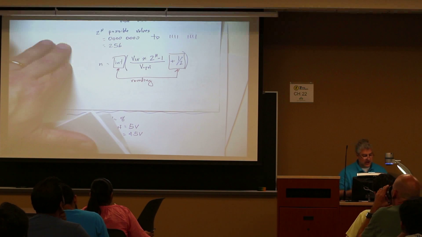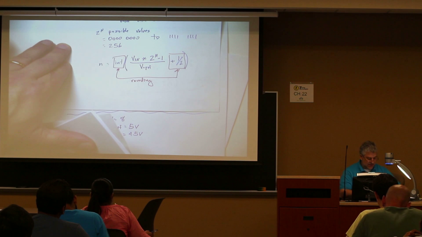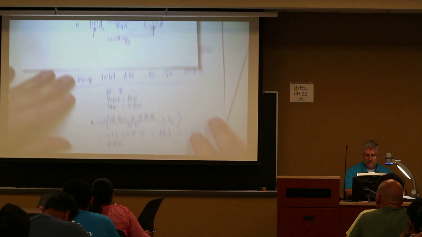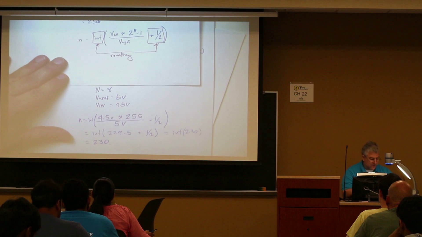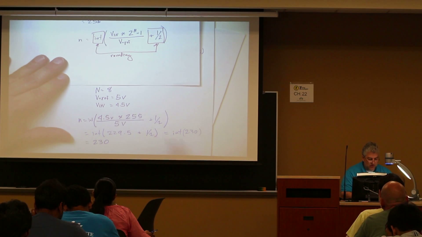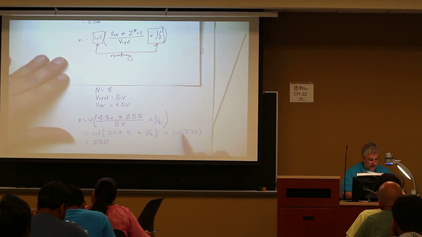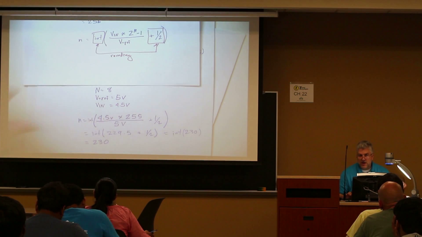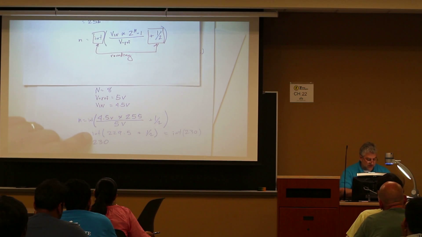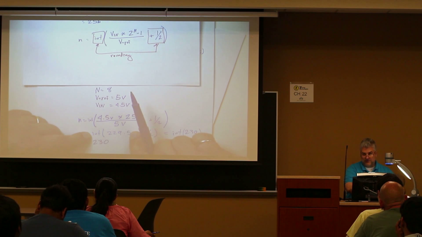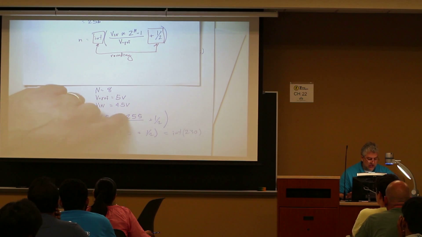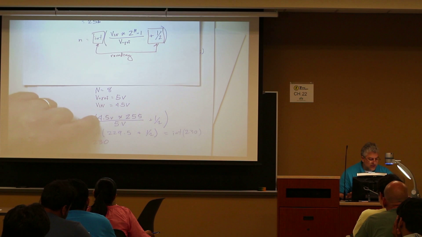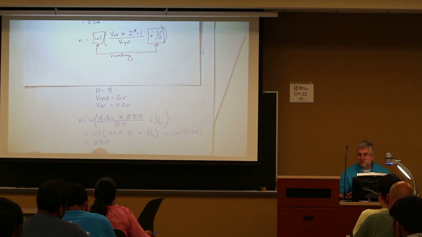Hopefully you paused this recording to take a look at what it is. Let me take this off freeze and we can look at what my calculation was. The math is 229.5 plus one half, which is 230. We're taking the integer of that — the answer is 230. And to answer the question: yes, there is the operation where we rounded. Does it make sense? Our maximum value is 255 and our VN is very close to it, so the answer 230 looks pretty reasonable.